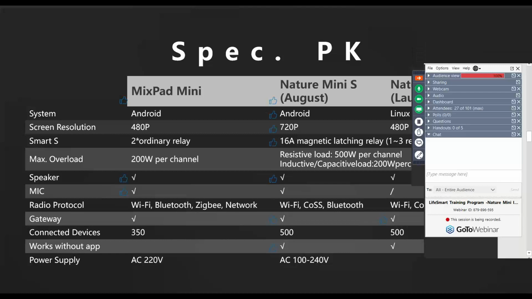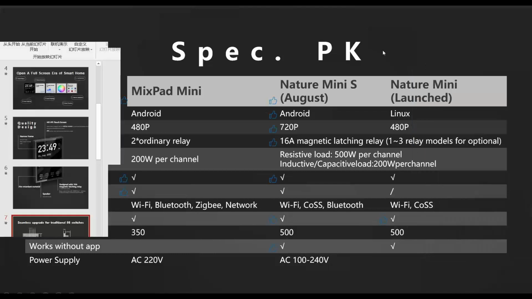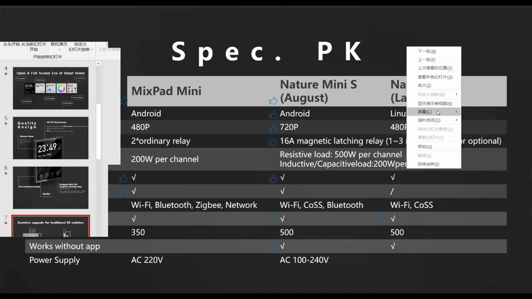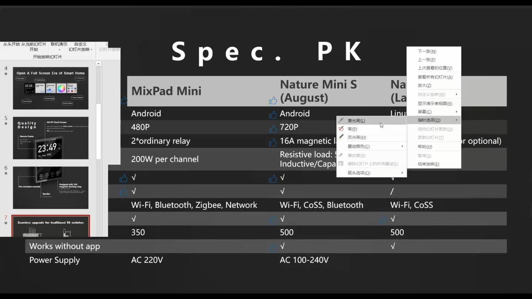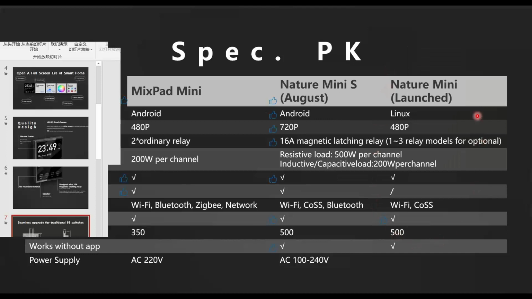So now this is a comparison between our Nature Mini and one of our competitors. The one we are launching at the moment is on the right-hand side, the Nature Mini.